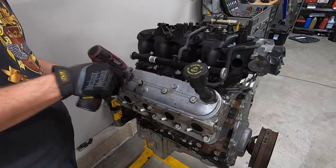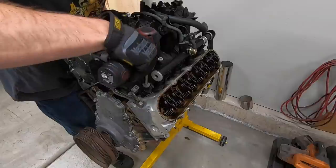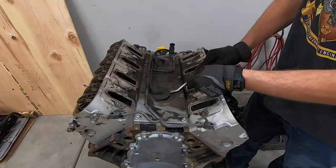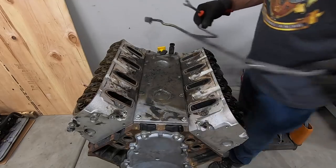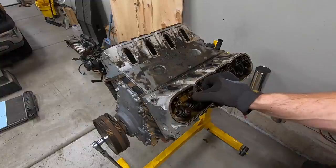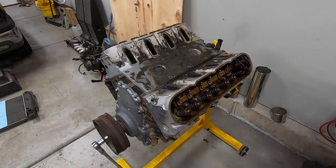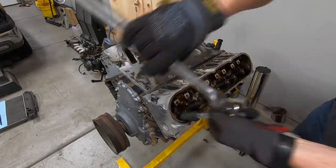Everything we're doing here is just pretty basic mechanic work — tearing an engine down, taking it apart. You don't really need any special tools; we're just getting this thing down to the bare block. Once the valve covers are off I'm working on the intake manifold, and you might notice I'm taking things off in the reverse torque sequence as they go together. When we move on to the cylinder heads, I always try to remove the bolts by hand in the reverse order as you put them on. I'm turning the engine over so both the intake and exhaust rocker on a single cylinder are on the base circle of the cam, so there's no extra spring pressure on the bolt.